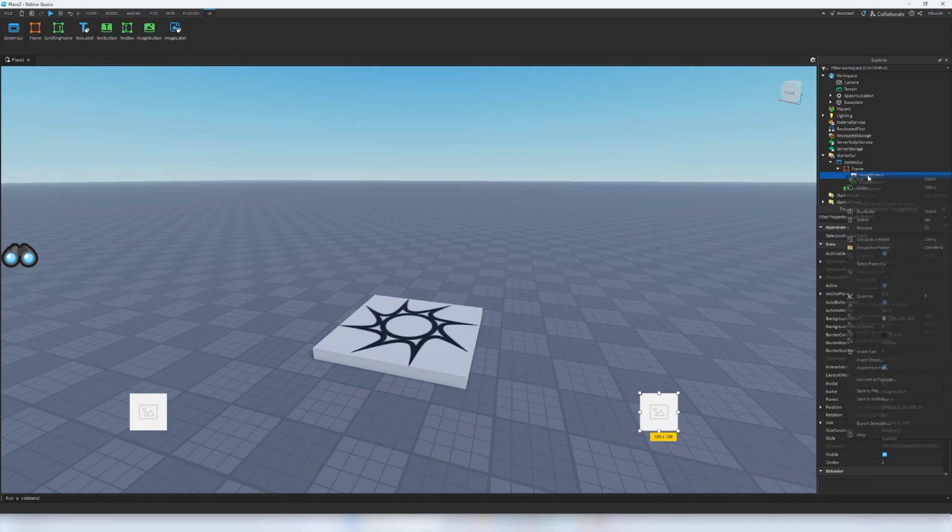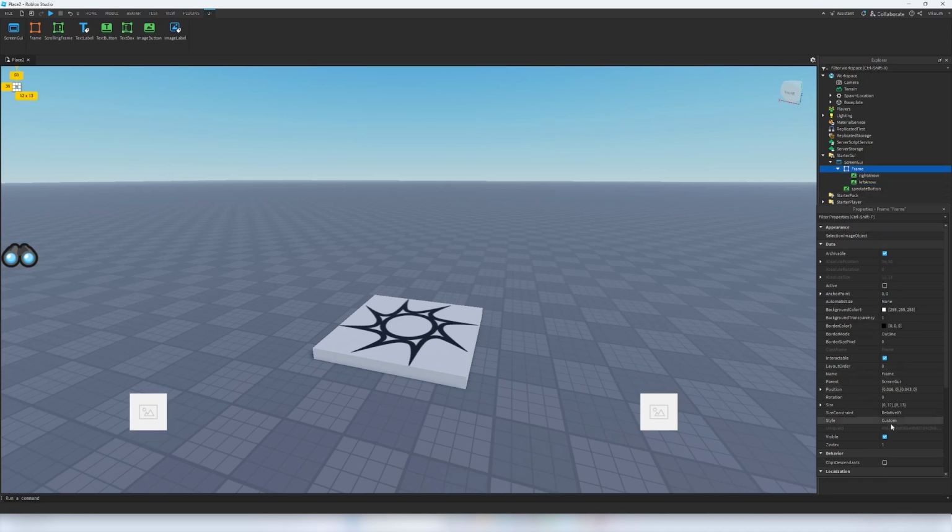And now this will be our right button, so we'll rename it and call it right arrow. And then the other one will be left arrow. And now, as you can see at the frame, you can turn it on and off at the same time, so you don't have to go to the buttons and specifically turn them on and off. And that's why we created the frame.